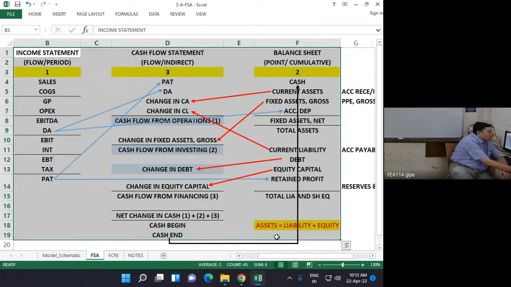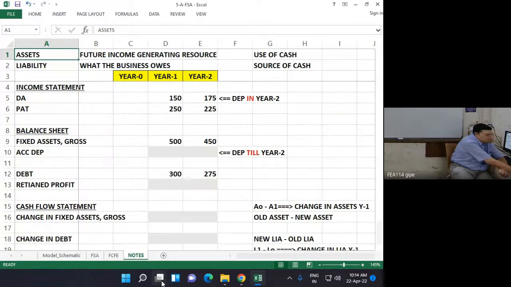So this is what we would ideally want to make. Now, if you want to forecast cash flow for 10 years, make the statement for 10 years. Okay. Obviously, we are not going to make it for each year separately. We will be building it in Excel, so you can copy paste the formula. But how should we put the double entries? That we will try to see in notes.